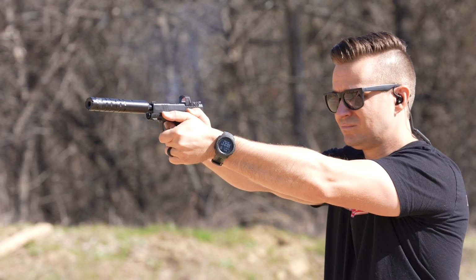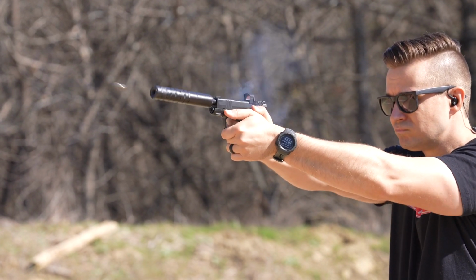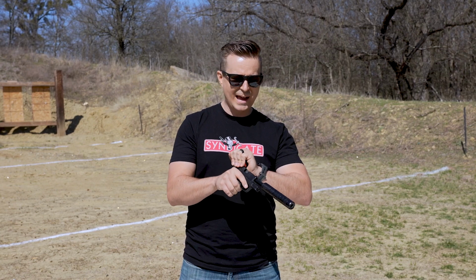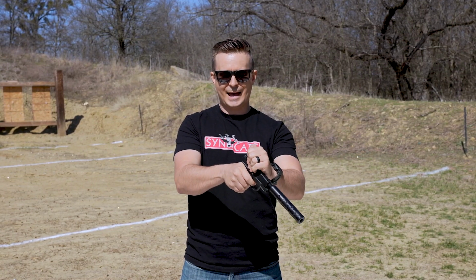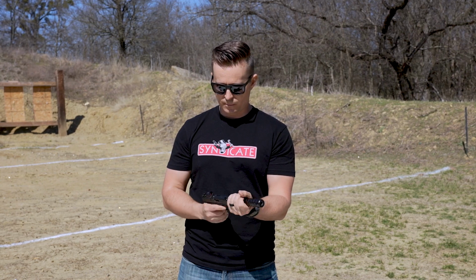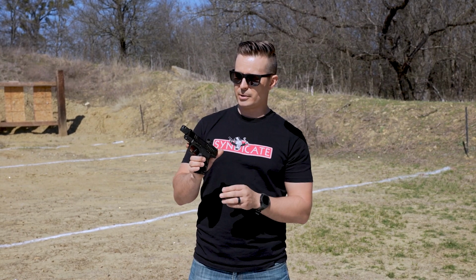The only thing that I did have was some cycling issues with the can. This does have a piston in it. You do need to have a piston with all tilt barrel handguns, but it would cycle. But what would happen is, as the slide came back forward and chambered another round, it would be slightly out of battery until I hit the reset. Once I hit the reset on the trigger, it would go back into battery. So there's that. I'm just gonna put this gun down and switch to the other one now, the one with the thumb safety. So back up top, there we go.